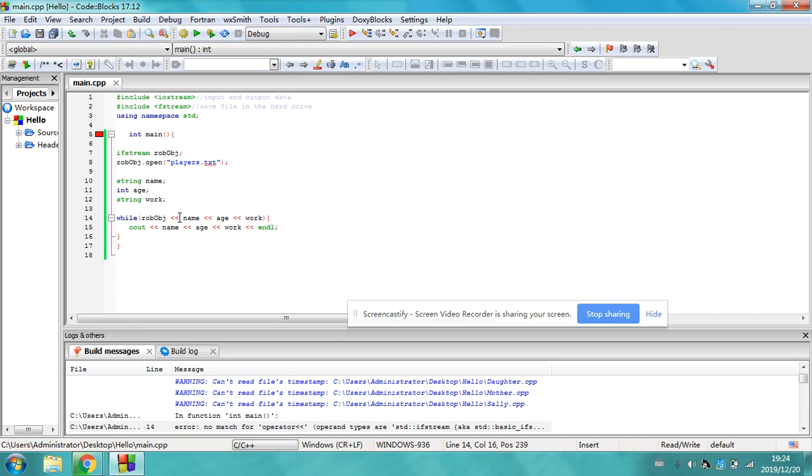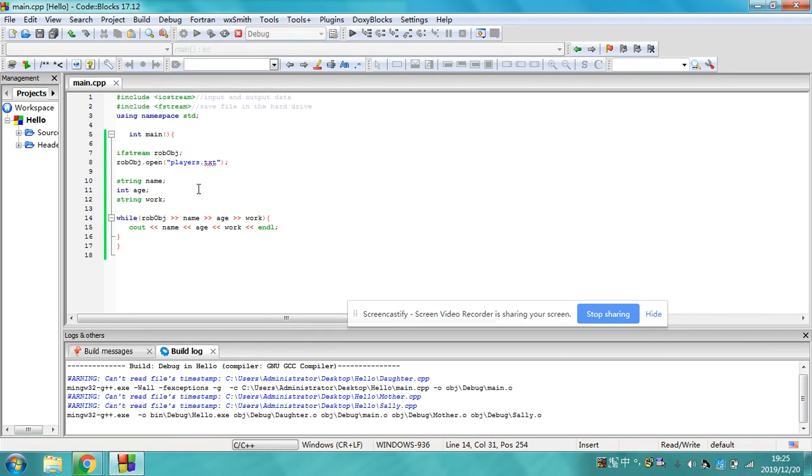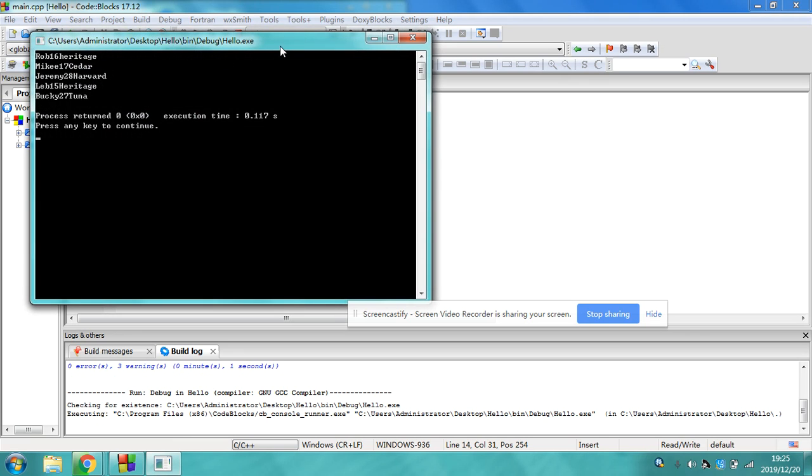Oh, right. Remember how we said to input stuff into a computer? We have to use this arrow instead of the arrow going that way. When input, the arrow is going right, and I just forgot to do that because I was too familiar with the arrows going that way. But remember, this step is the step of rob object inputting these three variables into our computer, into our program. And now when we run the program, everything should look fine.